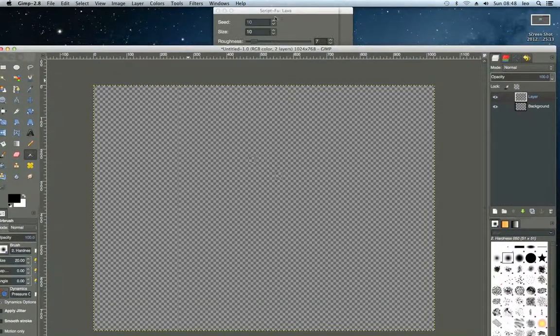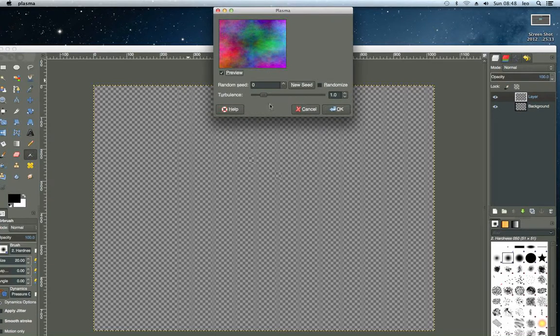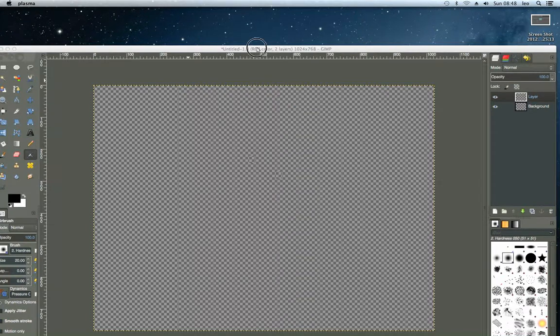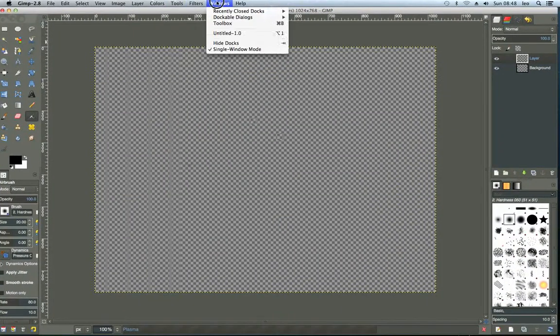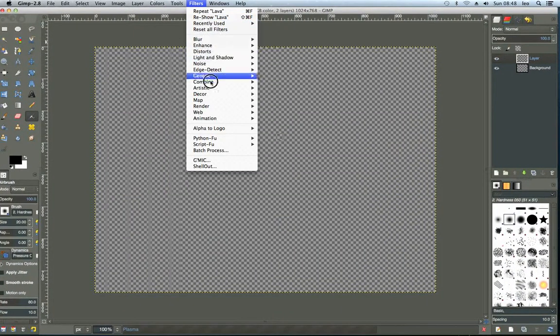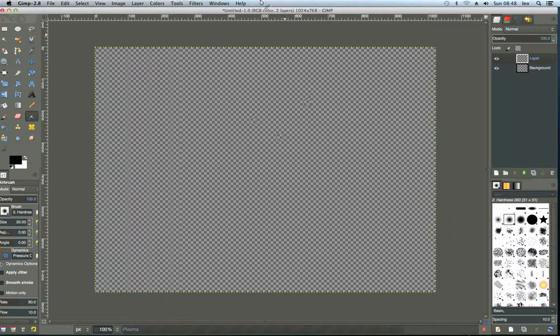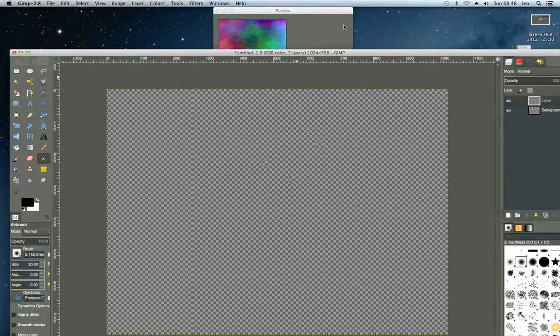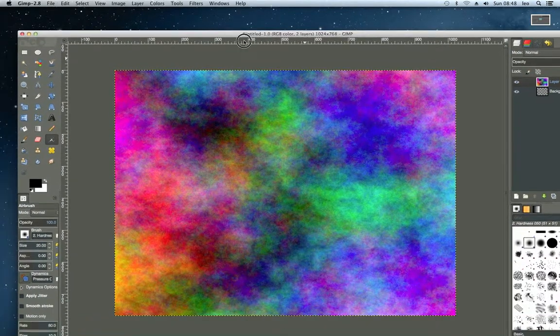Oh, here's a little problem with the GIMP. So no, I did want some plasma. Oh, we're gonna have to render plasma. Here we go.